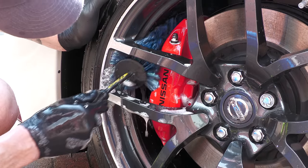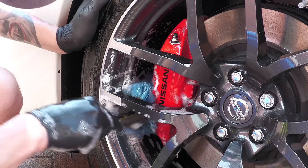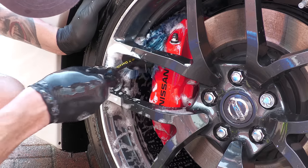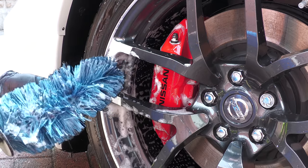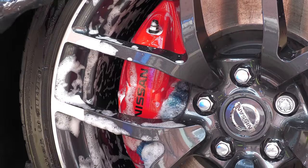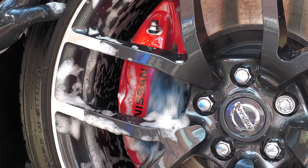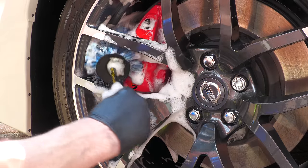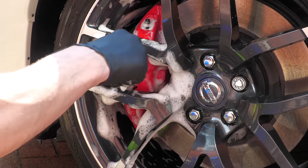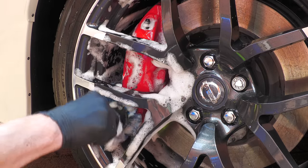With most of the visible parts of the caliper now cleaned, I'll then generally go for an easy detailed brush, whether large or small, to access the mostly unseen area nestled within the barrel — which is generally tended to while cleaning the wheel itself — but also to remove any dirt from the tight spot on the other side of the caliper between it and the hub. It's good to take advantage of the flexibility of the brush here by bending it into a shape that can be easily coaxed around the caliper instead of it being unnaturally forced.